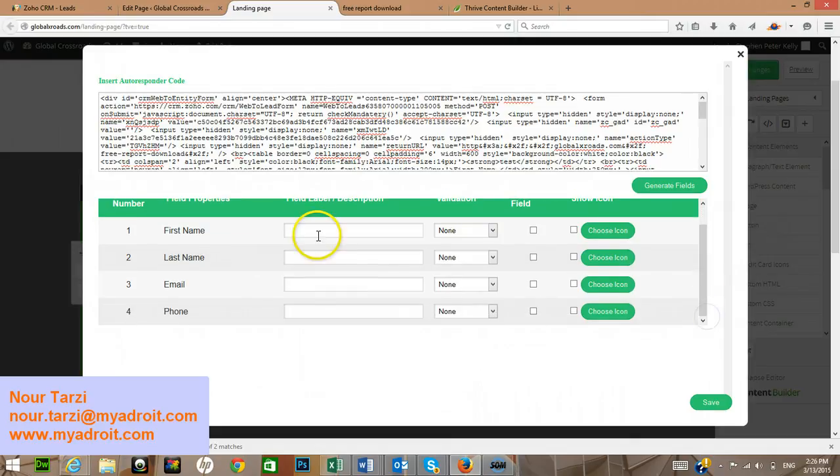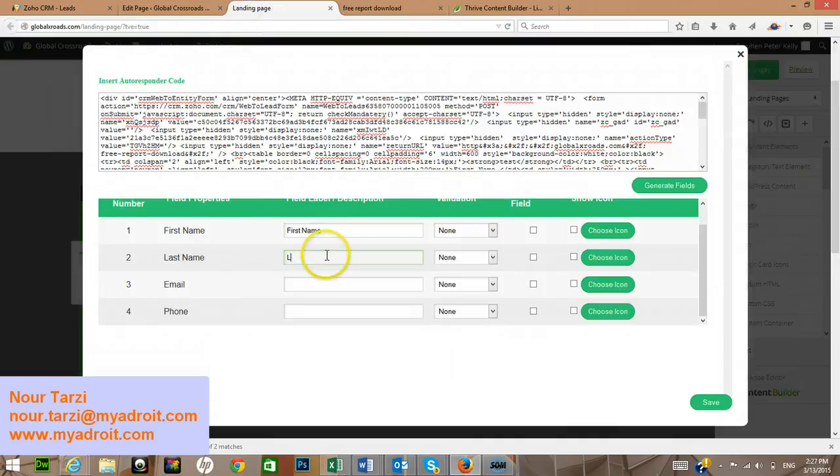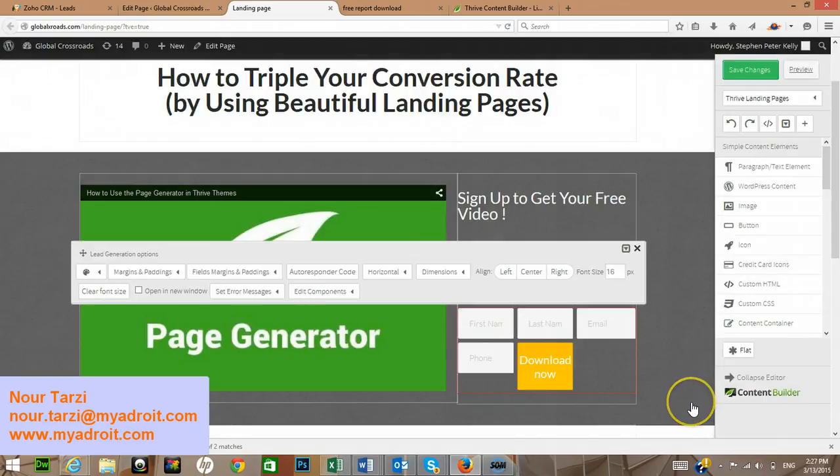You can now type in within those boxes the name of this field. Whatever you type in here, on Zoho it's going to be the first name, so we're going to type in here first name. If you keep those boxes empty, on the landing page it will look empty, so you're gonna have a form with no text, just the text fields. I'm gonna put last name, email, and phone number. Alright, save. Here we go.